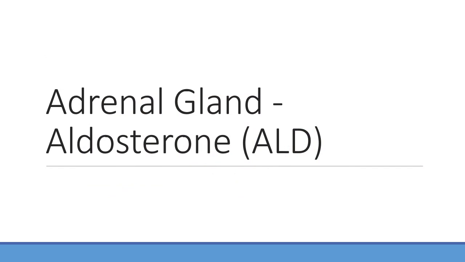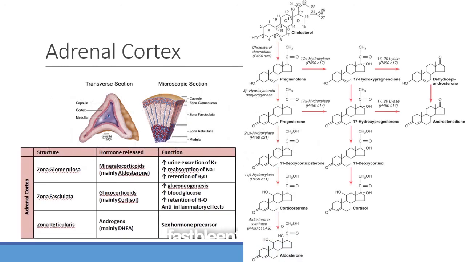On the other side, again, you're looking at the outer edges of the cortex there. We also have aldosterone being released. Aldosterone is really, really important for salt regulation, for potassium regulation, for fluid balance. And again, we're going to find that aldosterone is going to be one of the primary things we're going to see working in the kidneys. It's going to be one of the main hormones that is going to be effective there.